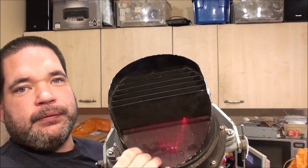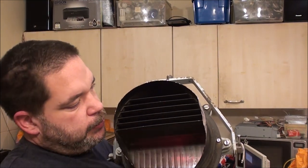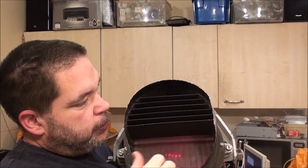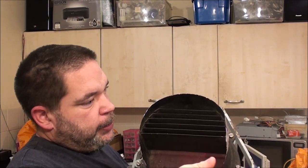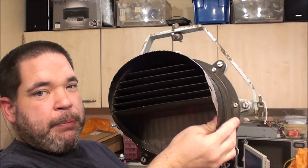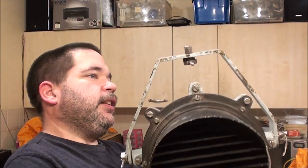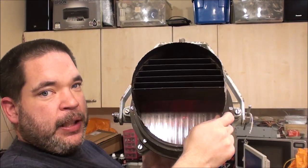It's got a red lens. I don't know if you can see it that well on camera, but there are some louvres at the top there, however you pronounce it. This bit, the shade, seems to be aluminium, with a die-cast body. I'm saying die-cast because this thing, it's not that big, but it is bloody heavy. And my stepdad thought maybe railway lamp of some sort.